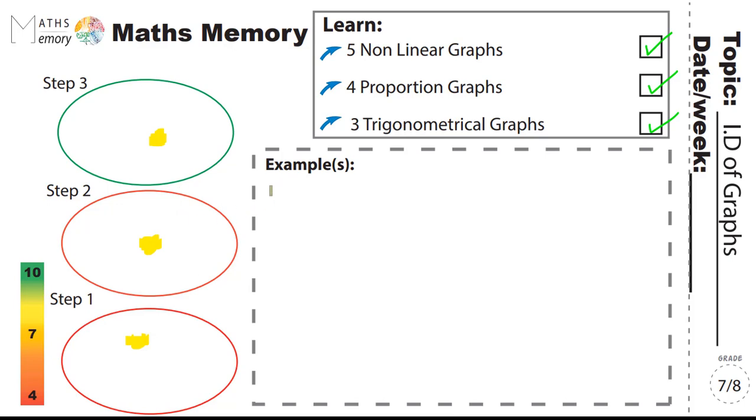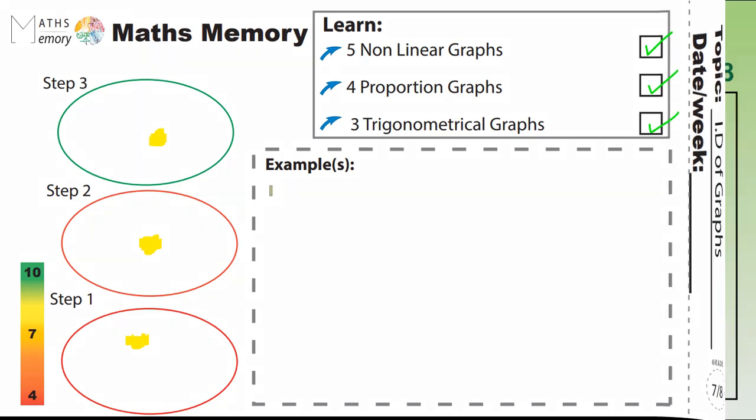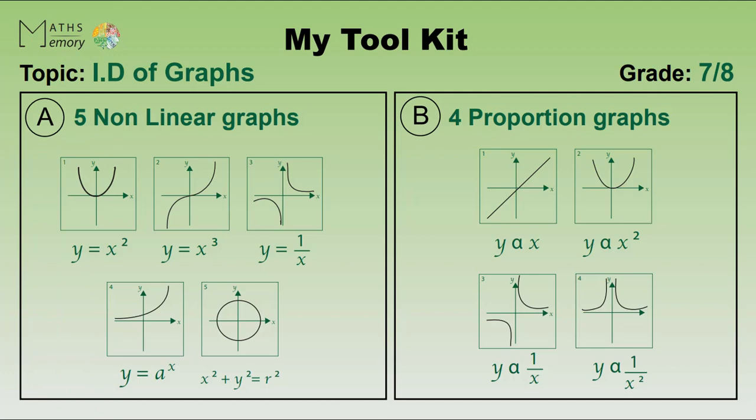Let's turn over to our toolkit to summarize the key points on this. So here's our final toolkit. Make sure we absorb these ideas before we do our Let's Do It questions. Section A, so let's memorize these 5 nonlinear graphs. You need to know these before we start the exam. These aren't given to you. And secondly, section B, 4 proportion graphs to do with obviously your direct and indirect proportions. Make sure you know these. Let's go to section C right now for our last toolkit to master.